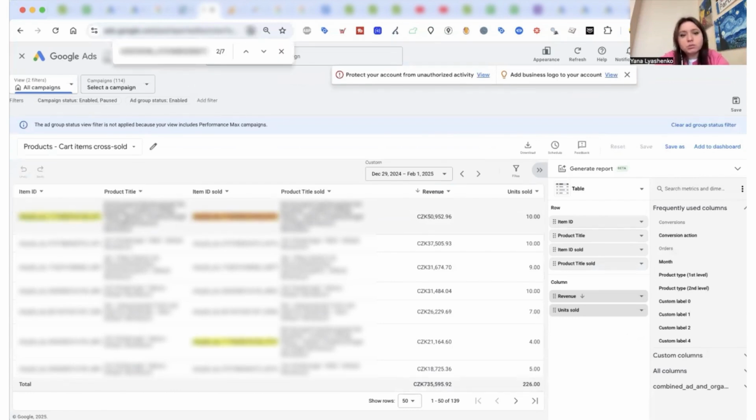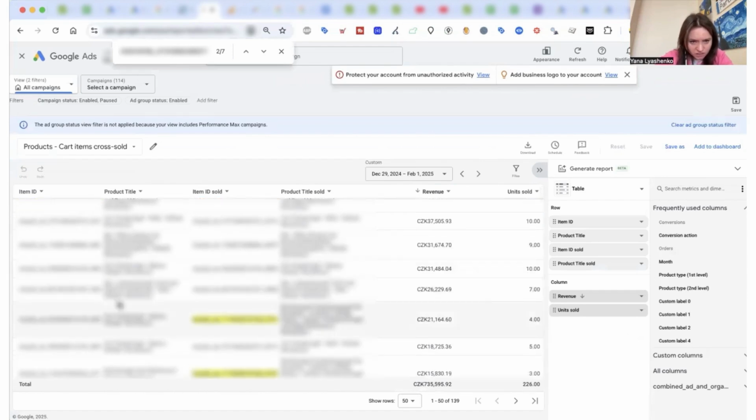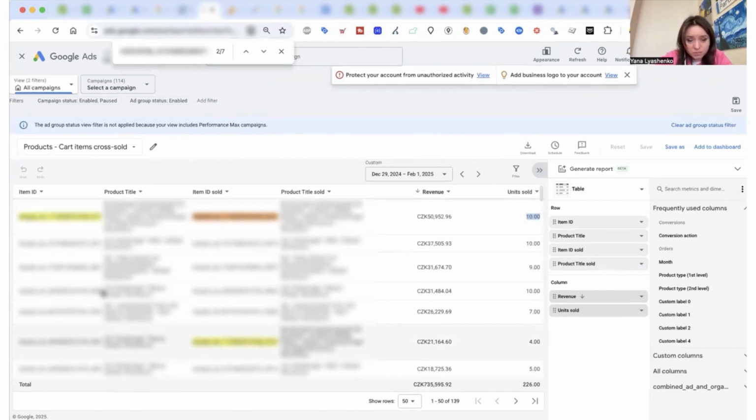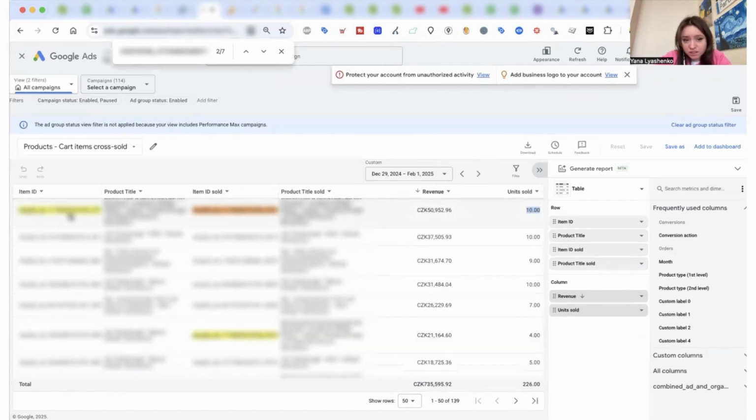For example, this product was advertised but didn't get purchased, say, 10 times. Do we have anything like that handy so you can find it right away? This is already cleaned up analytics, so to speak. And look, by the way, this product, this item ID, see, it was even sold here, 4 pieces, and the entry was actually initiated. The click ID was this one. So if we transfer it here, this is how you can understand how these cross-sells work.